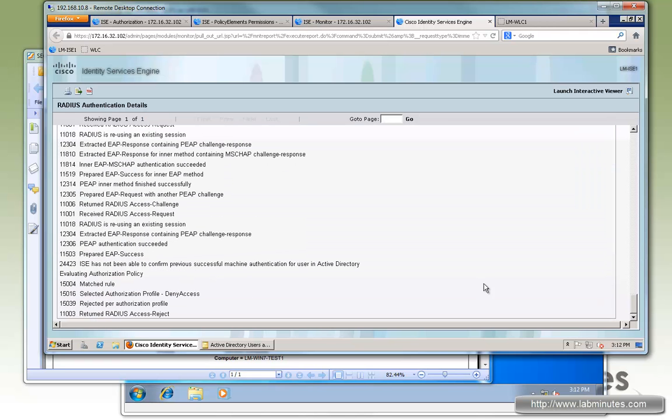And if you scroll down to the bottom, here we see authentication itself succeeded, which means it was a valid user account, but it was failing because it has not been able to confirm a previous successful machine authentication. Again, it did not see the iPhone previously authenticated as a machine. It's not really that an iPhone can be part of the domain. We'll take a look in a later video on how to deal with, for example, a corporate-owned iPhone. But right here, since the iPhone hasn't been machine authenticated, ISE is not allowing it on the network, although the user is a completely valid AD user.